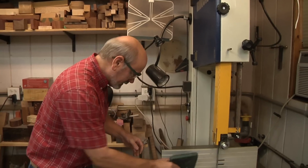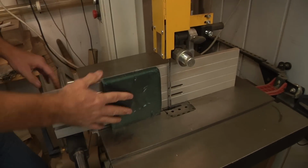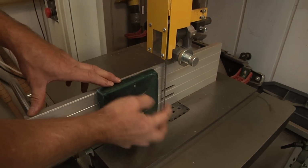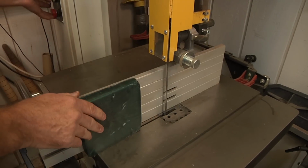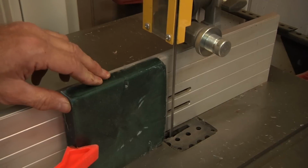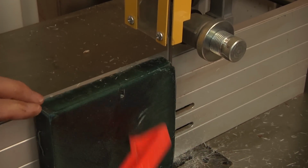But anyway, I'm just setting this up. I'm gonna do a little resaw on this so I can get this thin enough to make a top blank out of, because I can get 2 3-inch blanks out of this, so I can get 4 total by cutting it in half. I'll turn this on. I'll very carefully feed this in. Let's see, 5 fingers first, we'll see how I wind up.